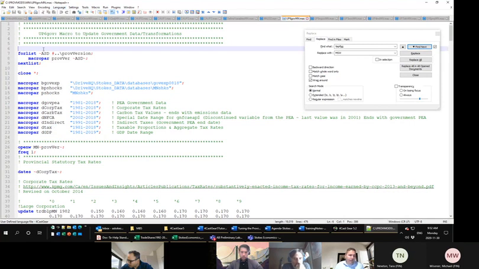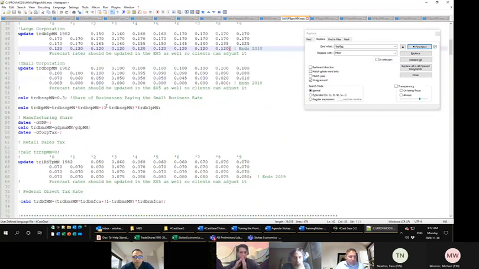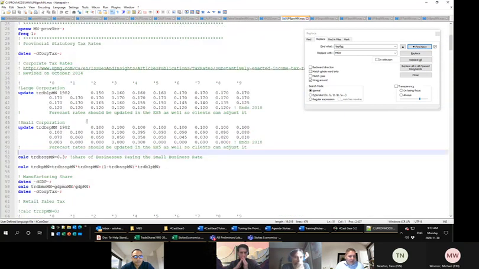So you can set whatever colors you like. In this case, we paint the macro commands one color. We like to paint the semicolons and the brackets, for example. It helps incredibly. You don't go blind by the end of the day if you're doing a 7-hour modeling session, looking for brackets and so forth. And if you select on the bracket, it highlights the end bracket. So it really helps when you're looking at some of the pretty extensive equations built into this system as well. So I just highly recommend it.